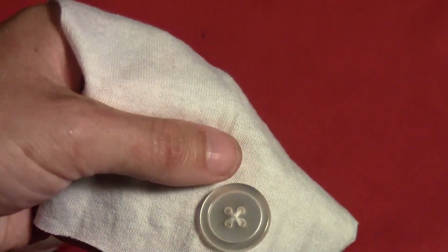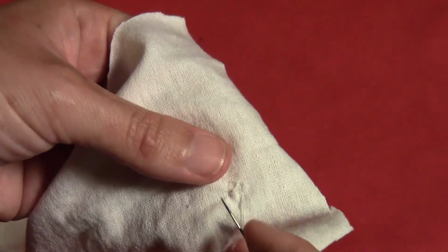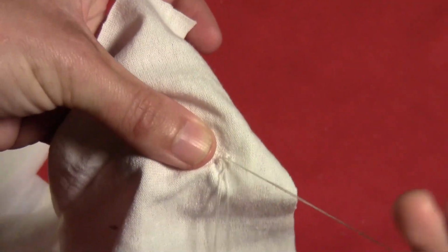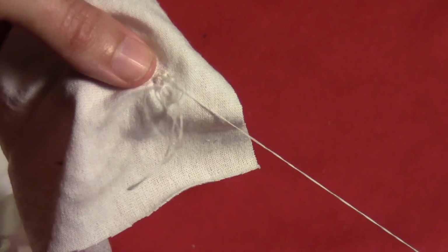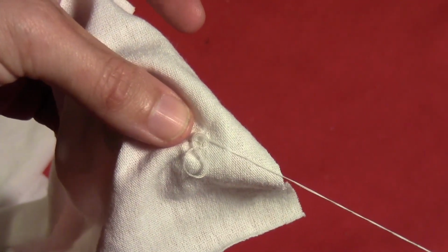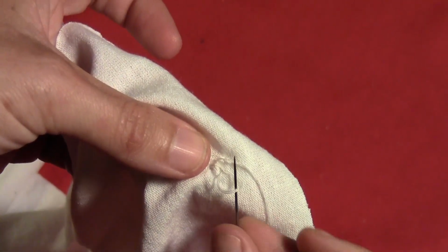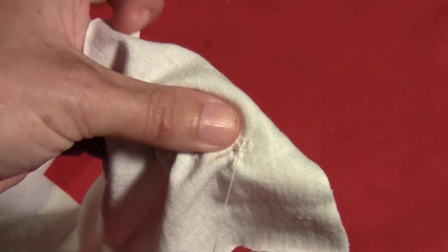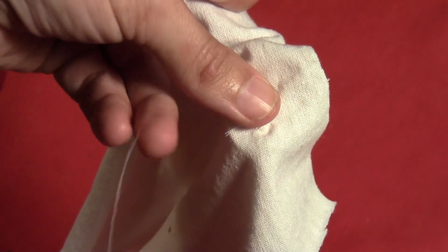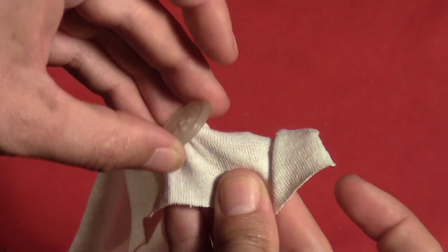Once you've got your 3 sets of thread on each hole, on the back side, just run your needle under some of the stitches that you made and pull it up until you've got just a little bit of loop in the thread. And then run your needle back through that loop to make a nice little knot. And you'll want to do that 2 or 3 times. Just running thread under your stitches and then cut off the excess. And that will give you a nice securely fastened button.